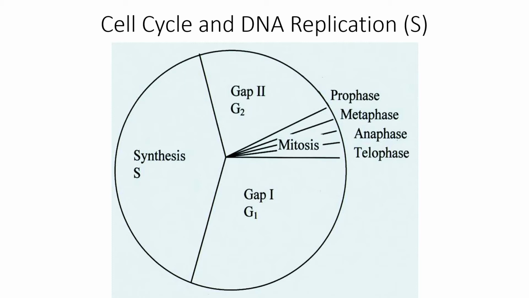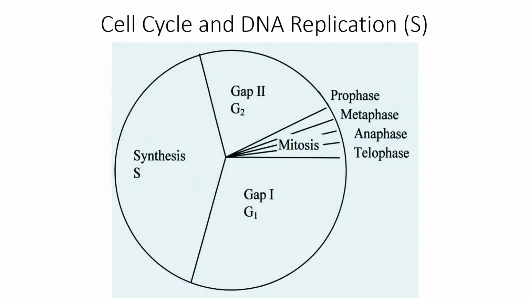We then travel around to another growth period. It's sometimes called gap 2 or G2 or a growth 2 period. In this period, we're actually preparing for the upcoming event, which is mitosis. You'll notice that mitosis does not include the rest of this cycle. The rest of this cycle is known as interphase. Okay? And only these four processes here, prophase, metaphase, anaphase, and telophase, are actually part of mitosis. You may have heard of IPMAT before, which is a way to keep this straight, but you must remember that mitosis is only PMAT, okay? And interphase is not part of that replication process.